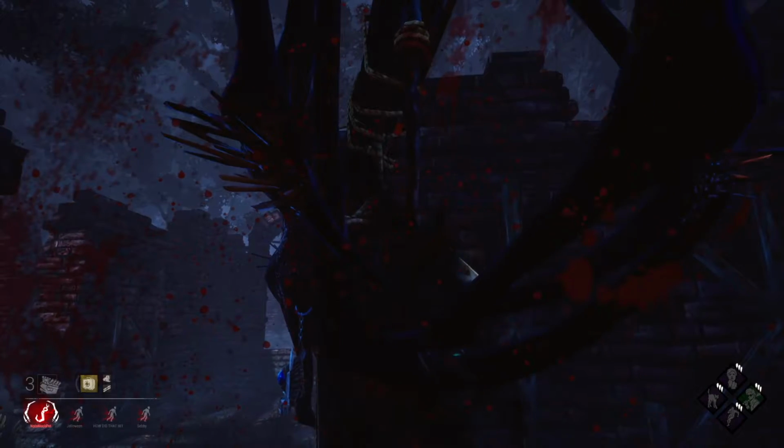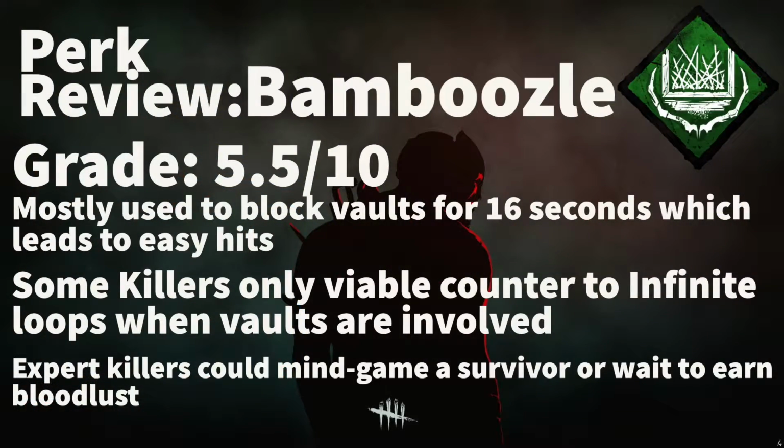Let's give this perk a grade. Bamboozle is a 5.5 out of 10. It does have two abilities, but blocking the vault for 16 seconds is really the main attraction to this perk. That being said, Bamboozle is a counter to infinite loops when vaults are almost always involved. On the flip side, this perk does suffer from not being conducive to all killers and on all maps. Some maps just don't have that many important vaults or loops.